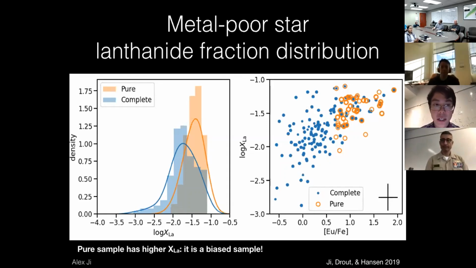Maybe another way to say that, and this is an important thing, is that the assumption I made here is that each star we're observing is from an independent gas reservoir. But if most of the stars are from the same galaxy and were enriched by the same thing, then that is not correct. You have to take care of the correlation there. To be honest, I don't think we can account for that right now. The way you could is to group stars kinematically into components and say all of these stars have the same abundance and the same kinematics, and therefore we should count them as one thing in this histogram over here. I think that's totally reasonable, but that's not something we did.